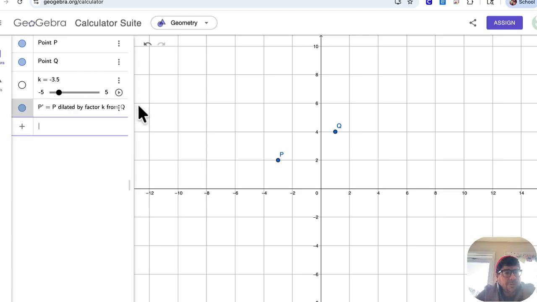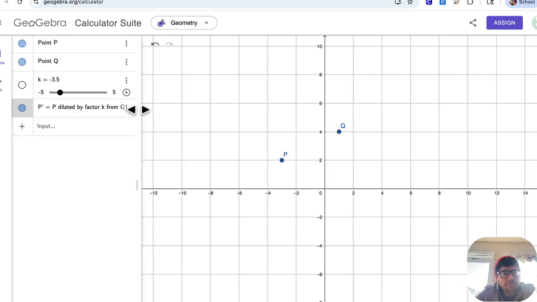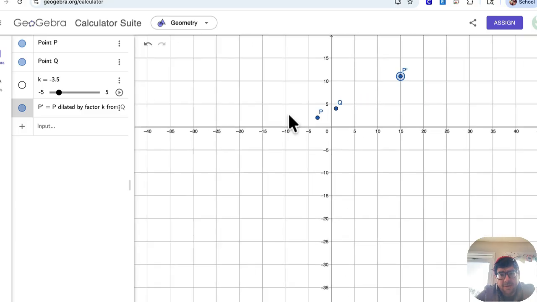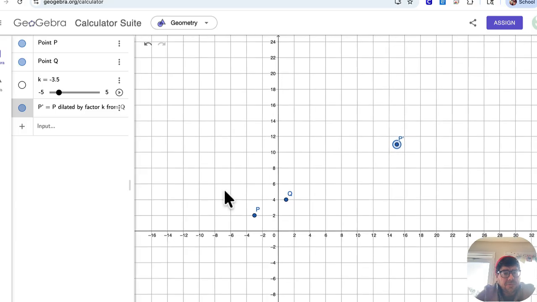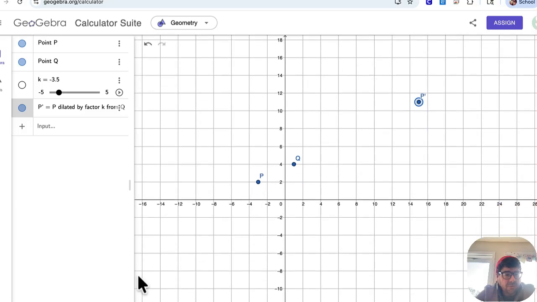Okay, so here, it actually gives us P prime right away. There it is, sorry. So first of all, what did our instinct tell us? I scrolled down here. I shouldn't have. Think about what's going on. This is the center. A positive dilation would say whatever distance this is, keep going in that direction. So if the scale factor was 3.5 positive, whatever this distance is, I would make it 3.5 times longer in this direction. But it's negative, so it should go on the other side of Q.